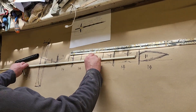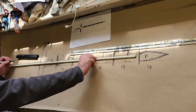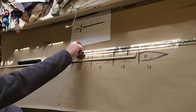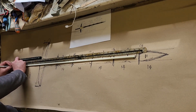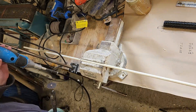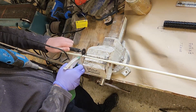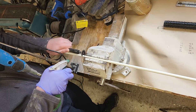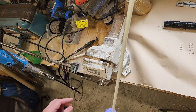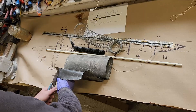Once I got the image I was looking for, the first step is to get the core, which is made out of a fiberglass rod cut to length. I do this with my multi-tool, spraying it with water to ensure that we don't get fiberglass dust all over the place.